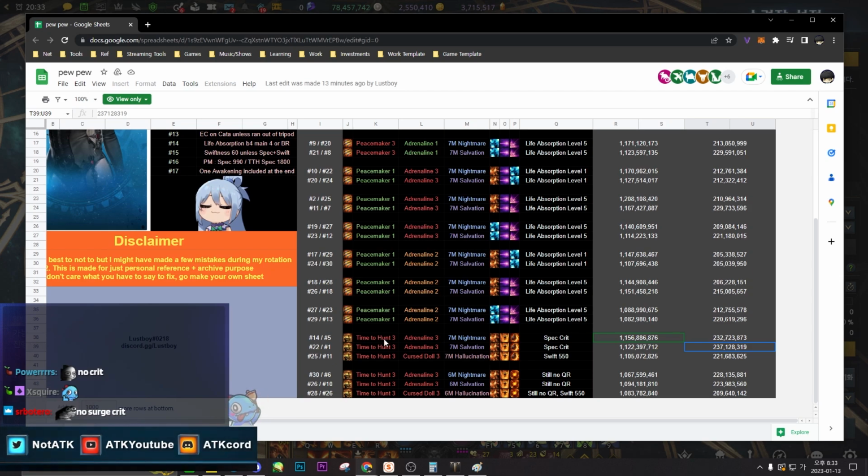And the fact that his conclusion for this particular build, Time to Hunt, Adrenaline 3, Salvation, spec crit, has the highest parse due to the nature of this build, makes it better. Swiftness 1 is lower, but you have swiftness. Therefore, if you have swiftness, what happens? You're comfier. You have more cooldown. Therefore, you can have fewer jams.